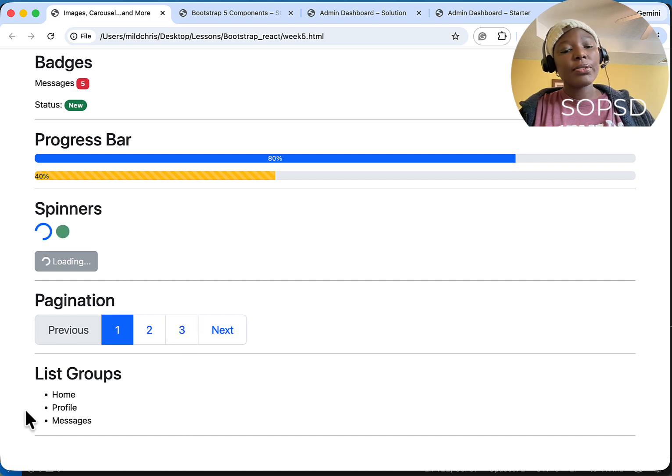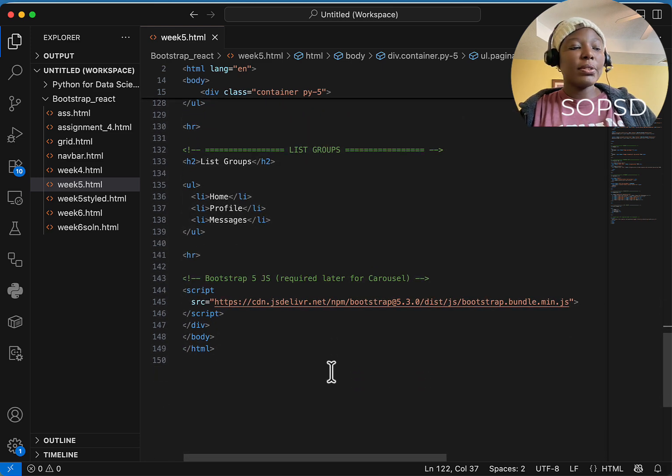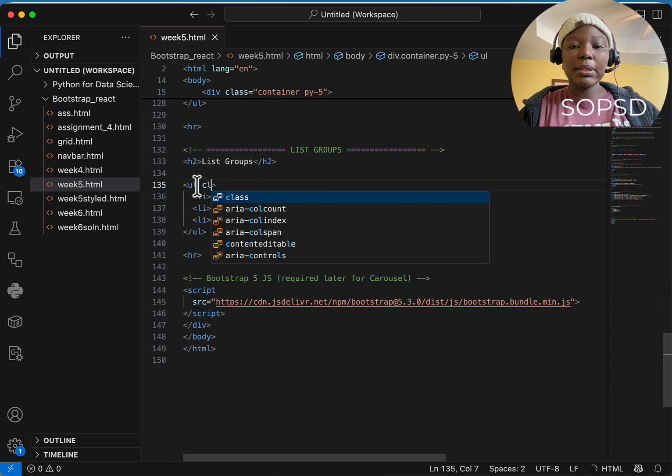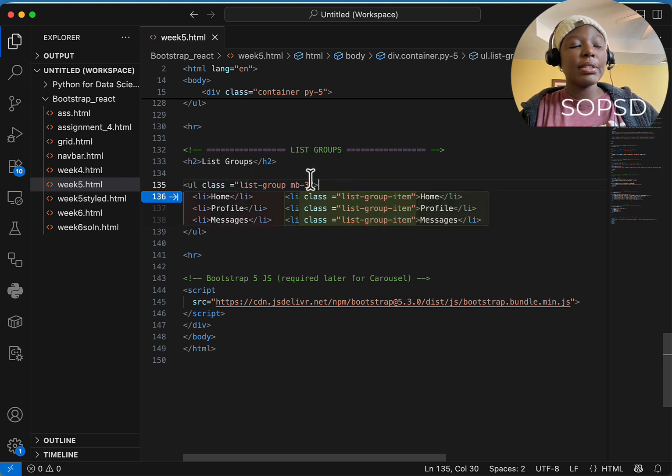Now we have list groups, and when we have a list, we want to maybe group this list. Like we have menu lists, we have navigations, we have content grouping. We want to group all of this together, and we want to group this list as an example. Let's look at the utility classes that Bootstrap 5 exposes us to. So we have this on that list. I'll put a class attribute, and the value is going to be list group. So I'll put the margin bottom of 3 like that. You can add any utility class you want.